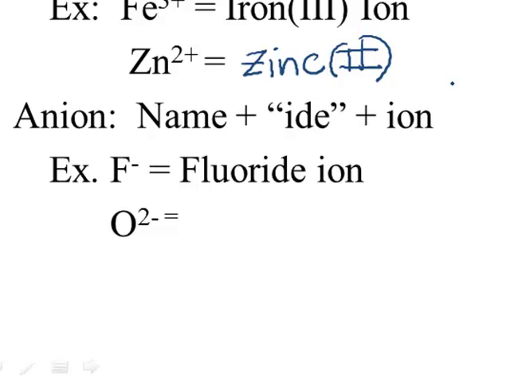All right, you probably recognized O right away for being oxygen. Oxygen's in group 6, so it has a 2- charge, but when we name it, we need to give it an "ide" ending. Again, try saying it out loud and you're likely to figure out the correct way to say it. It's not oxygenide, it's simply oxide. We would call this the oxide ion.